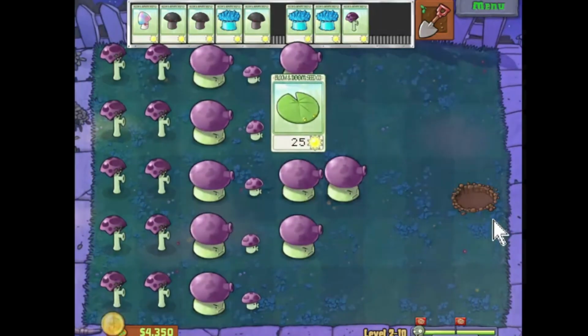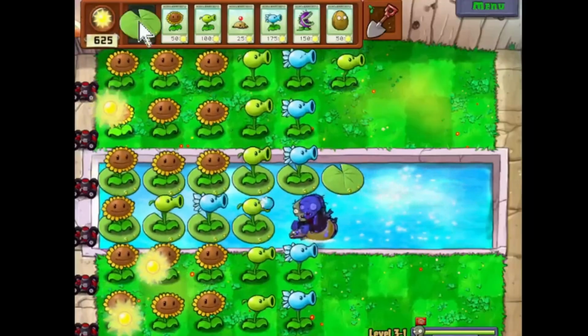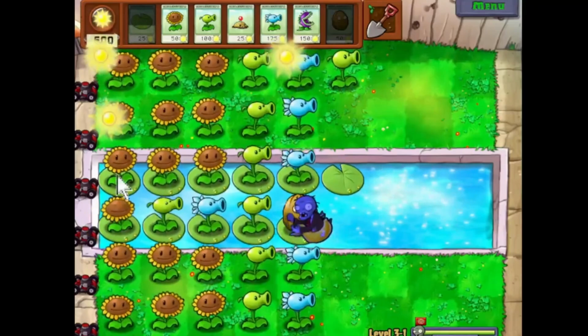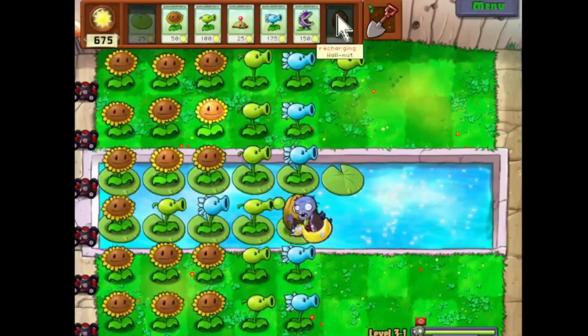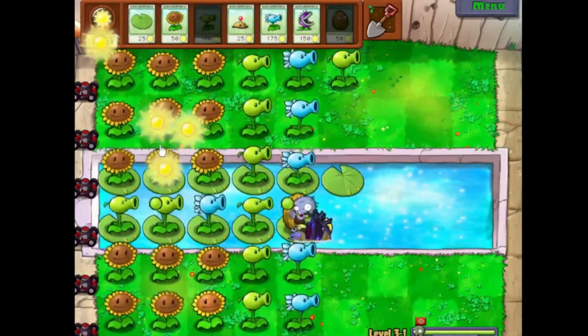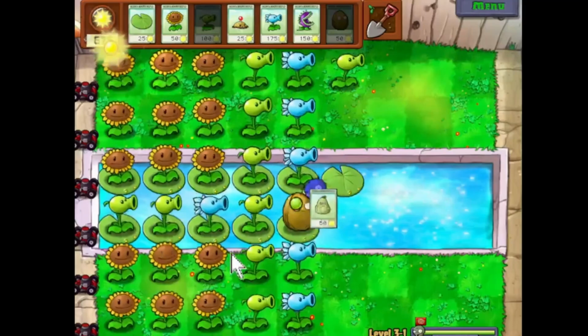Level 3-1. I got the lily pad, which lets me place plants on the pool. Oh yeah, did I mention there's a pool now? Now that it's daytime, all of the shrooms I got, just like in the last 10 levels, will not work. Also, there's 6 lanes to defend now.